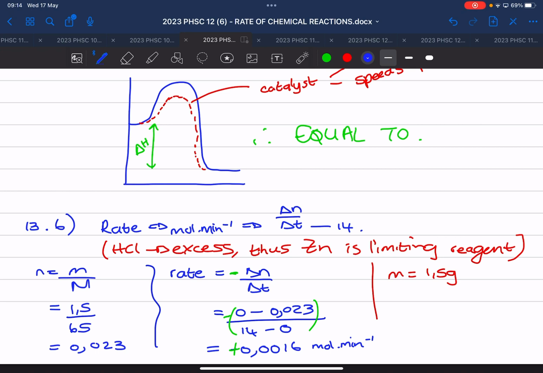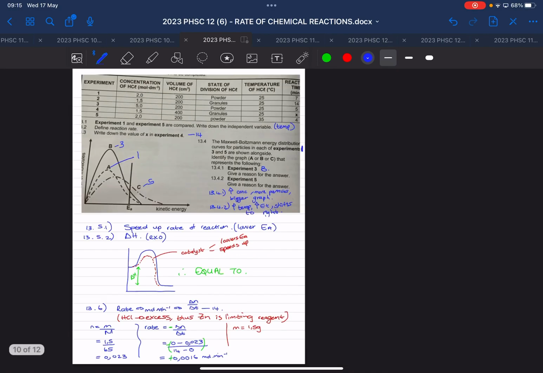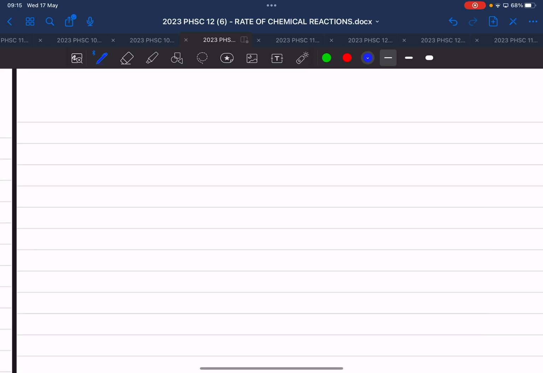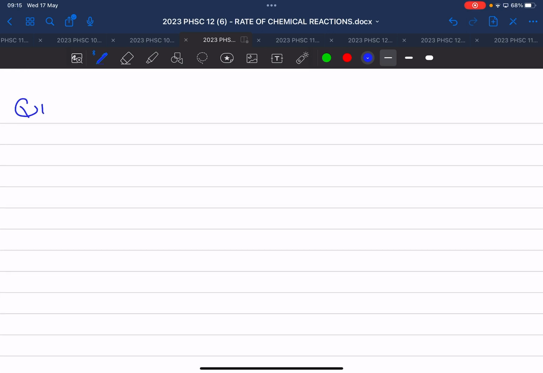So for the last one, do you want to do question 14 or question 15? Every question in this chapter has a graph. 15 has difficult calculations. Do you want to go through that? Okay. Let's go then to question 15. Okay. So we're at question 15. That is on page 63.